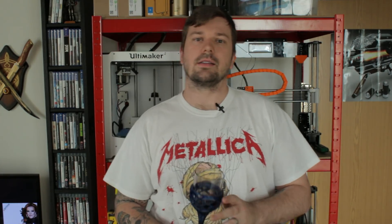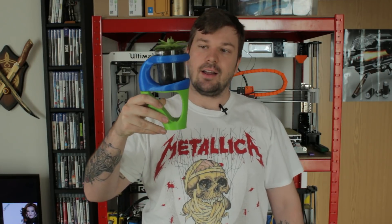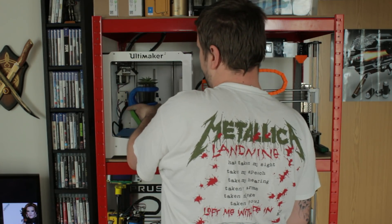Nutella jars — you pay I think it's £1.50 here in the UK for them, you munch it away and then throw it away. So using SolidWorks and 3D printing I wanted to 3D print some objects that give these Nutella jars a second use. The first one is a nice little wine glass using a little organic technique that I like to use now and then. PETG was probably not the best material for this — it's quite a stringy material — but I like the colour of it. The second use I made is a little planter, also PETG, but it didn't print too well so I reprinted it in PLA, put a little succulent in there, found some dirt, and made this awesome little planter right here. I'm going to go through how I made these two models, the little tricks and techniques I used to design them, whether you use these same techniques in something similar or something completely different — that's up to you. So let's get into how I made these awesome models.